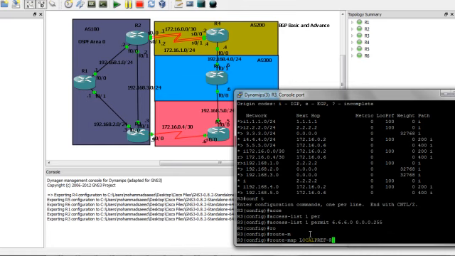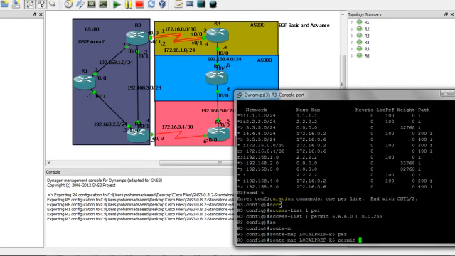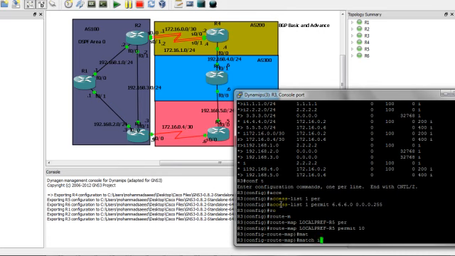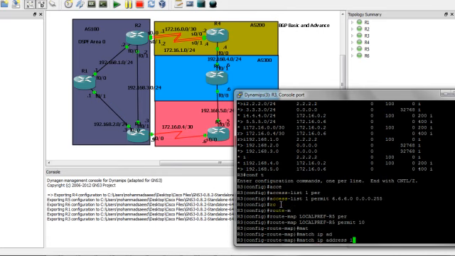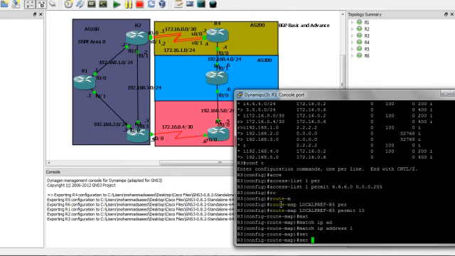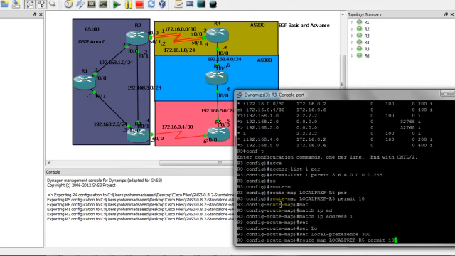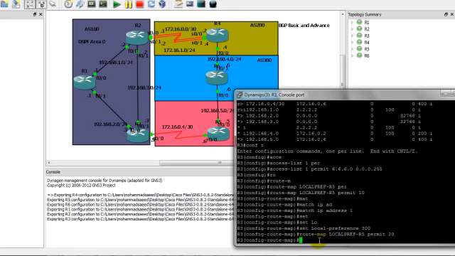The name is just 5, because I want to match through this. Now with this sequence number, I want to match the IP address, access list number 1, and set local preference 300. Otherwise, anything else I want to deny, with the second line of the route map. This is very, very important to do.